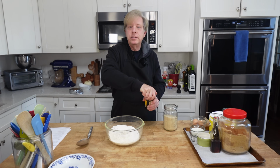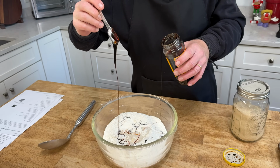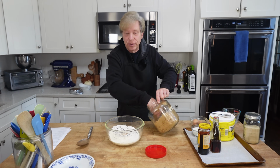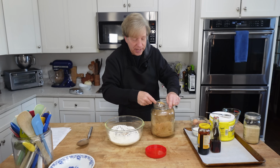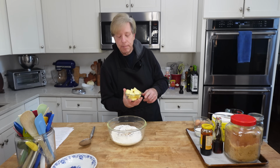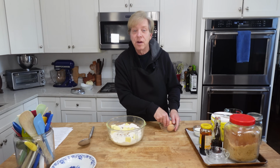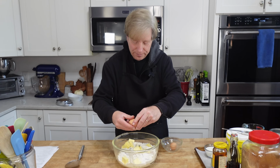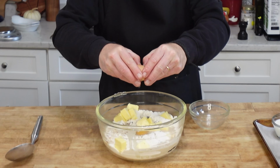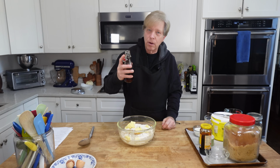2 tablespoons of unsulfured molasses. 1/4 cup or 50 grams of brown sugar. The recipe does not specify light or dark. 3/4 cup or 170 grams of softened butter. 2 large eggs at room temperature. 1 tablespoon of pure vanilla extract. This is our own homemade extract.